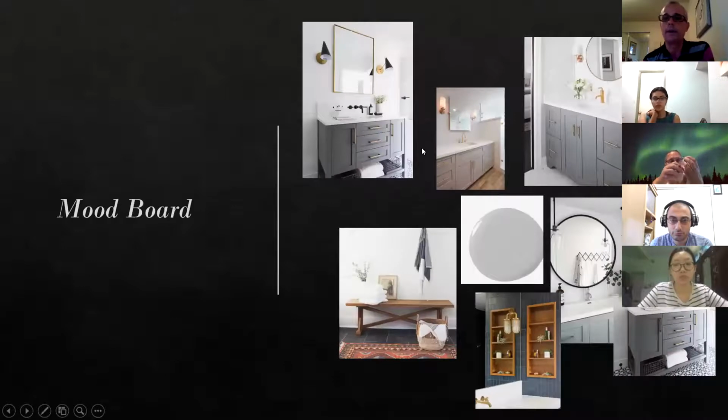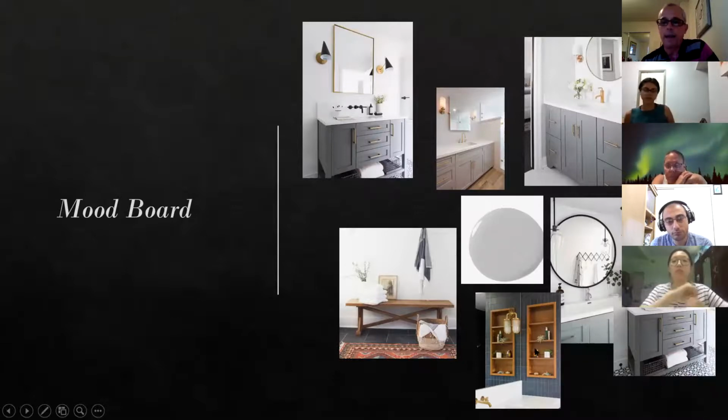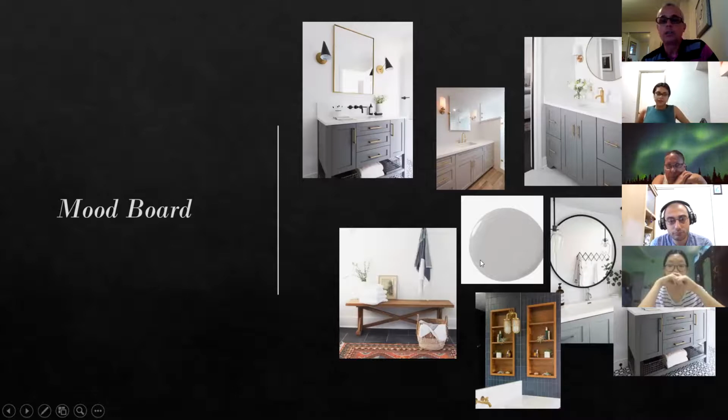She showed all the information, all the elements you want to put in this bathroom. She chose this round mirror. She chose these cabinets in the wall, in wood color. She showed this picture of the paint color she chose, etc. That's what we call the mood board. This is her mood board.